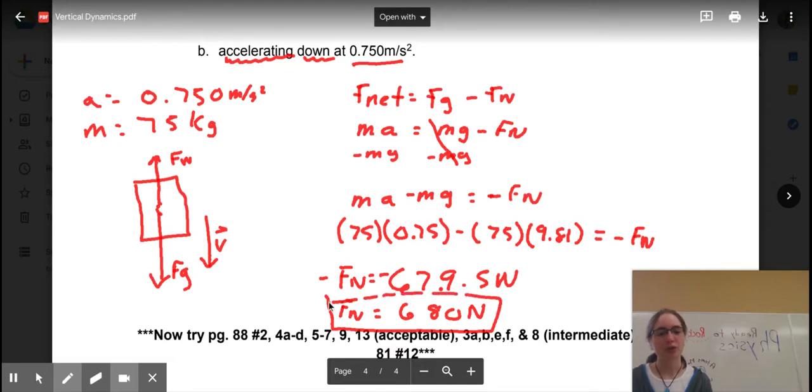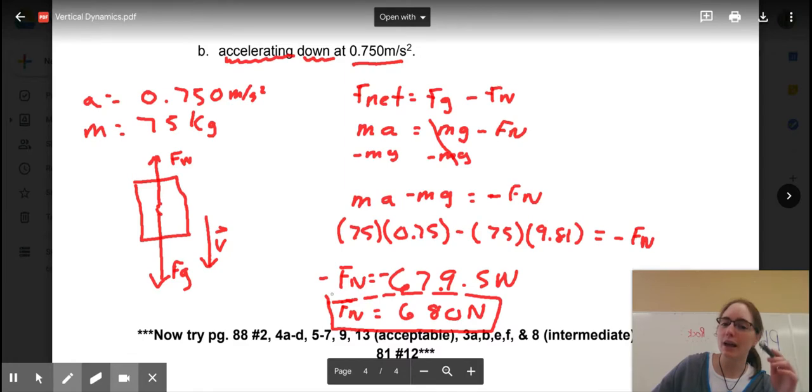Okay. So let's think about this for a moment. Because we're accelerating downwards, that elevator is accelerating down underneath our feet, you're going to feel a lot lighter than you are. So you're putting a lot less pressure on that floor. So our apparent weight is now going to be lower than our actual weight.